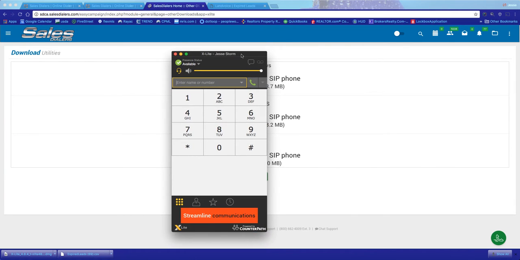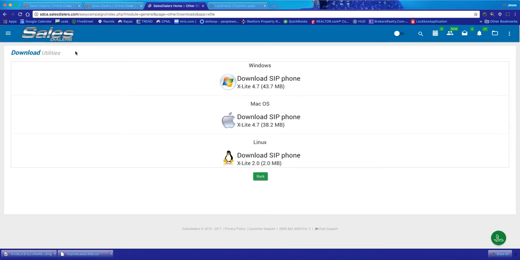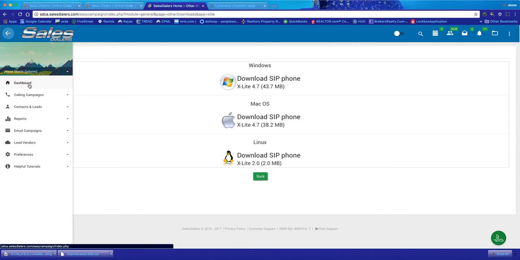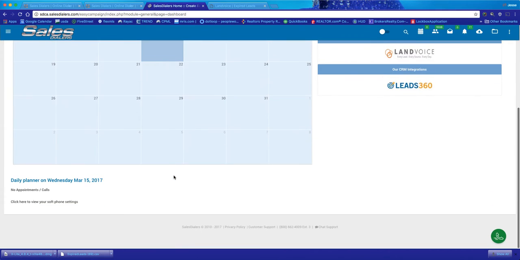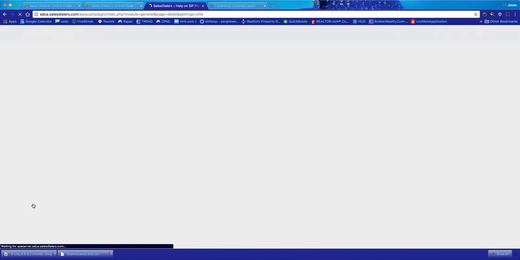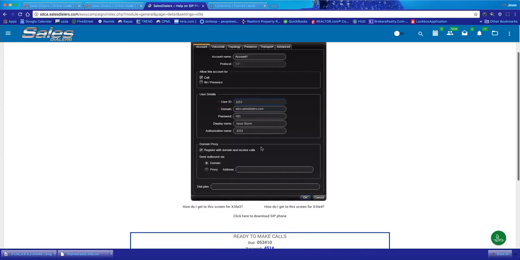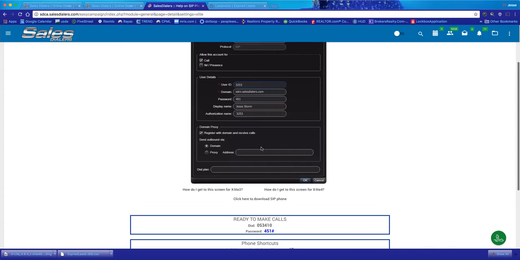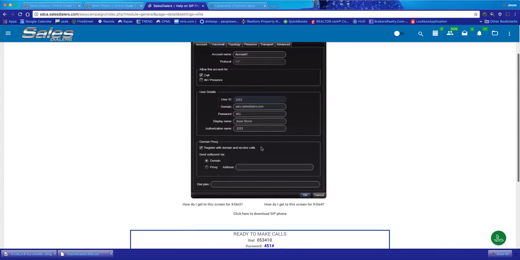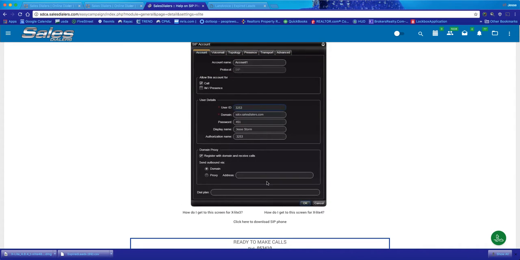That brings up my dialer. Now I'm already installed. You'll need some information from that previous page. So if you go back to dashboard, scroll down, you're going to need this information right here to set up your cell phone.